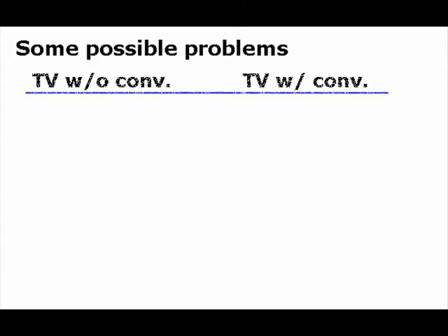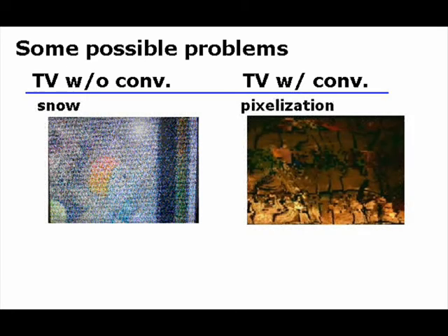As with everything, there can also be problems. Let's compare an analog TV with a digital TV. If the TV signal is weak, we usually get snow on an analog TV. Something different happens on a digital TV — instead of snow, the image looks like it's made out of a lot of blocks. This is called pixelization. If the signal is weak, we are most likely to get noise or static on an analog TV, while a digital TV will simply blank out bad audio, leaving a gap of silence. Here is a sample of video received using a converter box where the digital signal was not very good. Note the pixelization and the gaps in the sound.